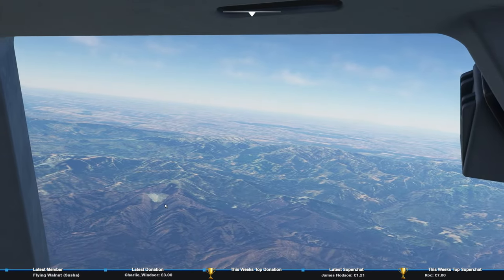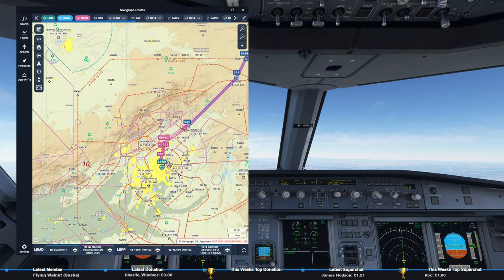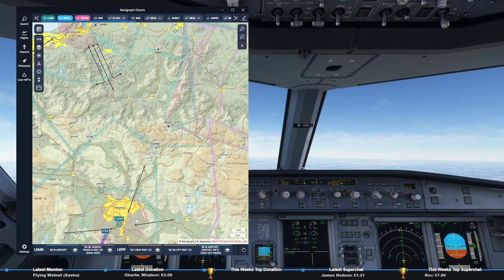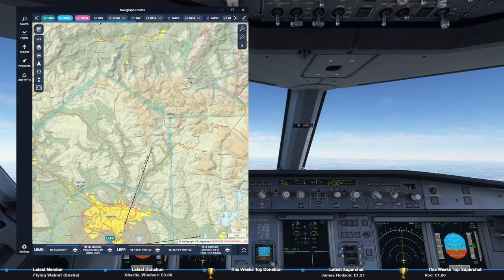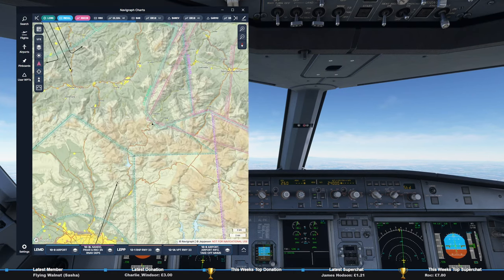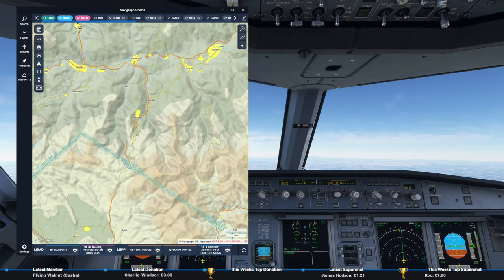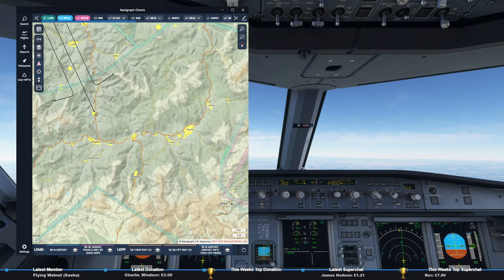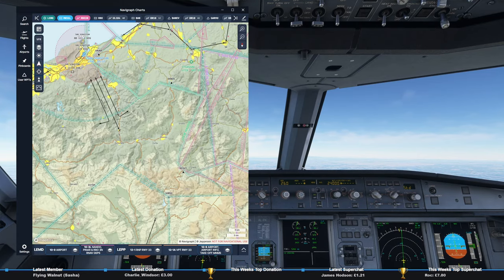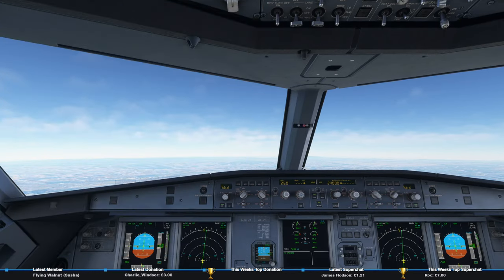But it's a beautiful day here in Madrid. Yeah, so I'll just show you, for those of you who want to join me on the second sector online. So we're flying here, look, to Pamplona. Our second sector takes us from Pamplona to Biarritz, which is here. Because the Curtis doesn't climb very well, we have to follow the road all the way there, proper VOR. So we're going to follow this road here. No, I think we'll follow this one to the left. And we need to climb. It goes into a tunnel here. So we then have to climb, follow this snaky trail. And I nearly crashed into a mountain earlier. And then we'll make a right turn, follow this snaky trail. And there is Biarritz. It takes about 40 minutes in the Curtis Jenny. So yes, very much going to be having a laugh at that one. It's a great fun plane, though.